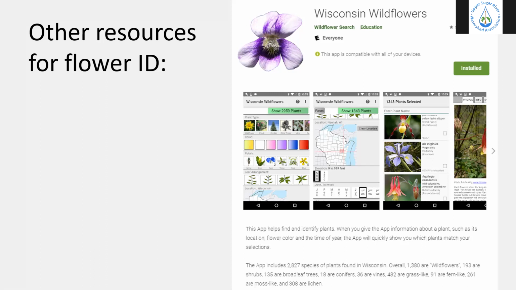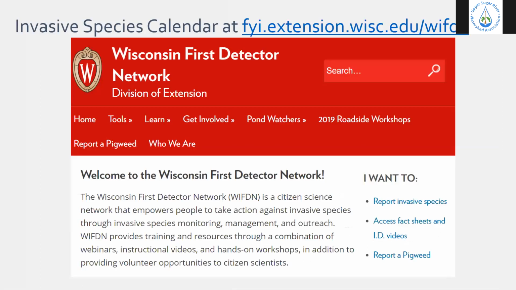If you're wondering about times that things are going to be out there flowering, I would invite you, and now I'm going to plug one of our partners, the Wisconsin First Detectors Network. There's a link up there at the top. So they have a number of resources, and we're talking about fall flowers and when these things are in flower around you.